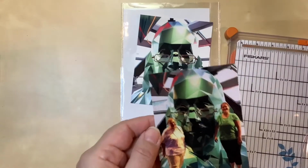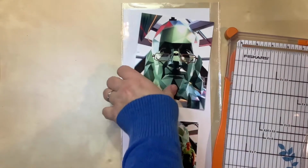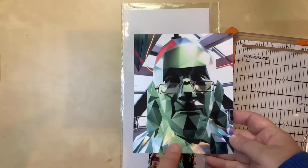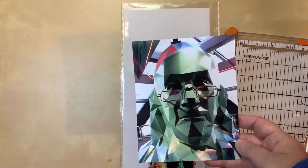All right, I cut down this photo. It's about 3.5 by 4. I wanted to go 3 by 4 because I'm used to doing that for regular pocket pages, but I would have cut off part of myself, so I decided not to do that. And then here, this is now actually 5 by 6.5. So it's a little bit more square.